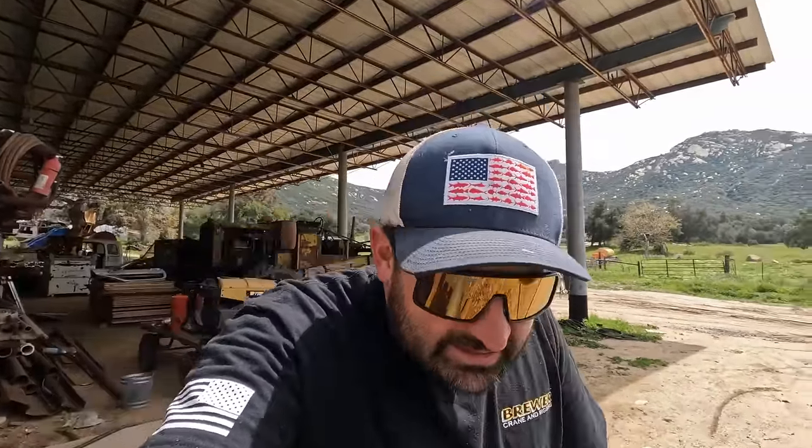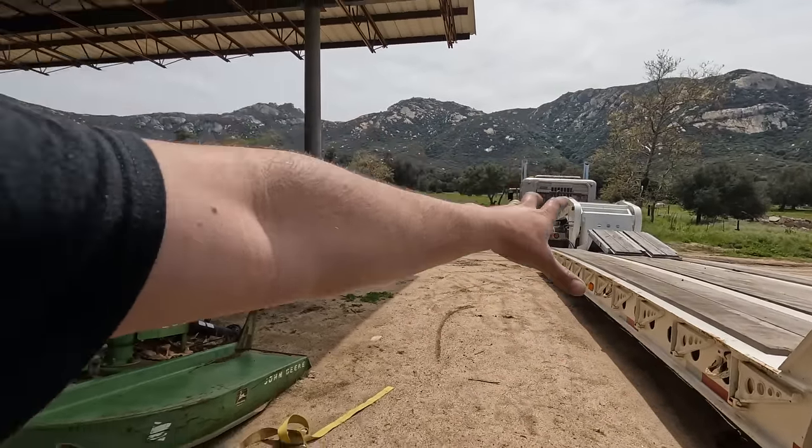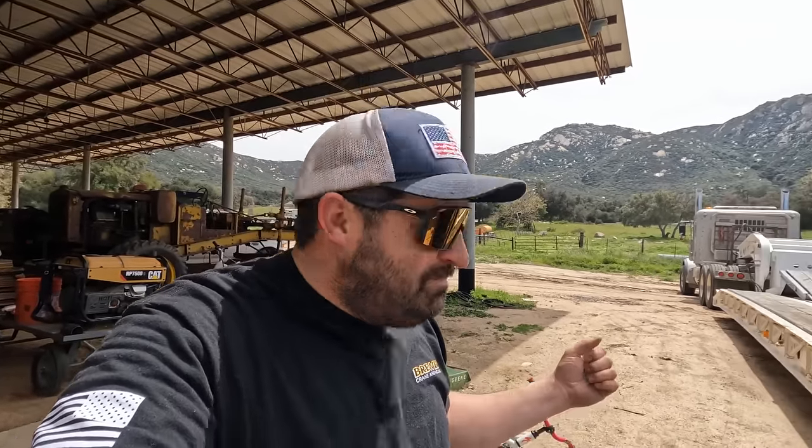If you were to get a Michelin, it probably would have been somewhere around the $600 range, but they are a far superior tire to anyone else. I did just put new tires on that a month or two ago. That was like 6,500 bucks. Kind of one of those things that you hate buying, but once you've shelled out all that money, it's kind of a relief, because I get probably about 85,000 miles per set of tires on that thing. So it's not something that I have to worry about a whole lot.